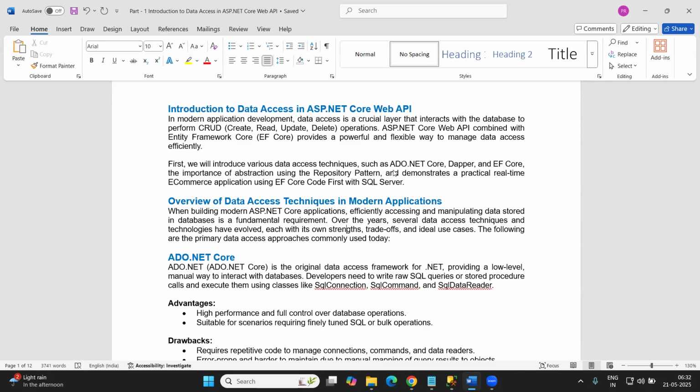So the first example I will start, right? Basically, I'm going to develop a completely real-time application, starting with the development without using the repository pattern. Then I'm going to show you how to use the repository design pattern. Again, the repository design pattern can be used in three ways. One is the non-generic, or you can say specific, repository pattern. Another one is the generic repository design pattern. Another one is the hybrid approach. Hybrid approach means it is the combination of generic as well as non-generic, or specific.